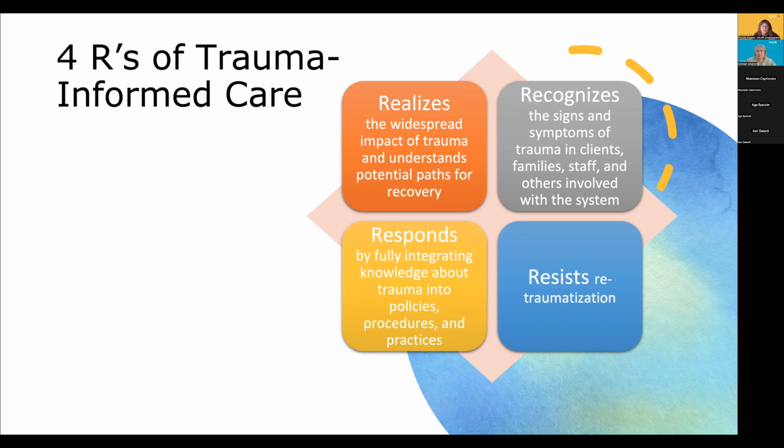You respond by fully integrating your knowledge about trauma into policies, procedures, and practices. And then most importantly, resisting re-traumatization. And you can do that by remaining non-judgmental. And then what's really important in the community with developmental disabilities is giving back that power and control. And that's something that is really difficult when you're supporting folks with developmental disabilities, because there are so many structures and systems in place that really take power away. But when someone has gone through sexual assault trauma, that is really what is important for them to begin the healing process, is that they're given power and control back over their lives.